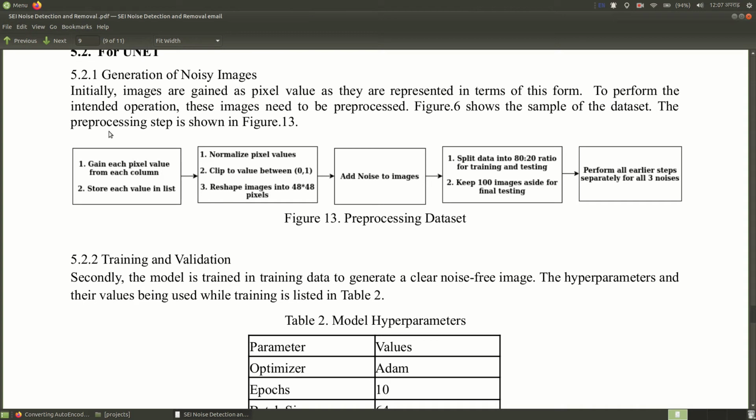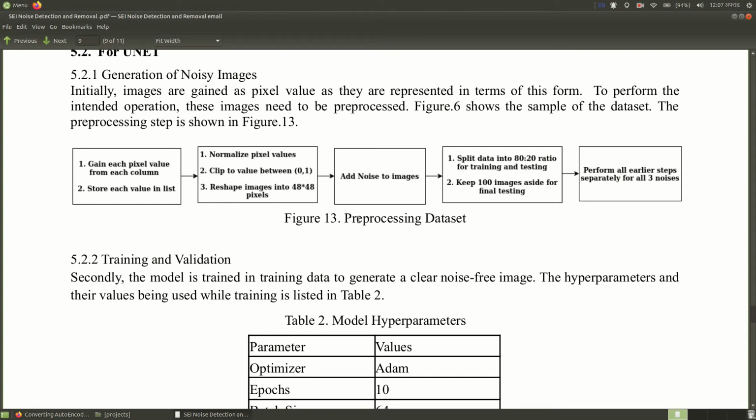The image size is 28 by 28, so all the images' pixel values are written in a block in tabular format. You store those values in a list, and after that you normalize the values, clip them to 0 to 1, and reshape them. So this is the basic image pre-processing step.